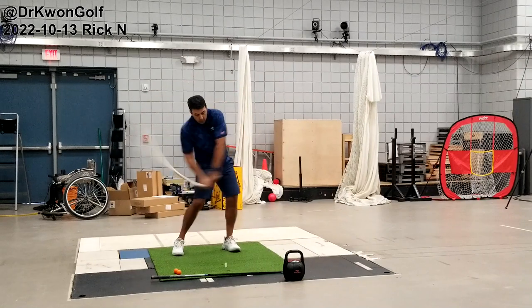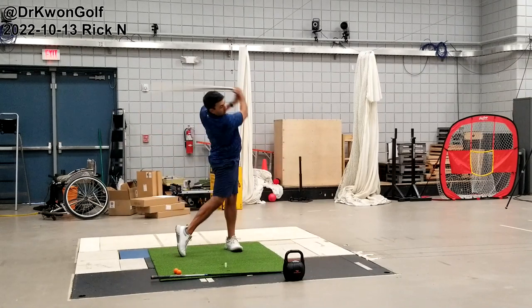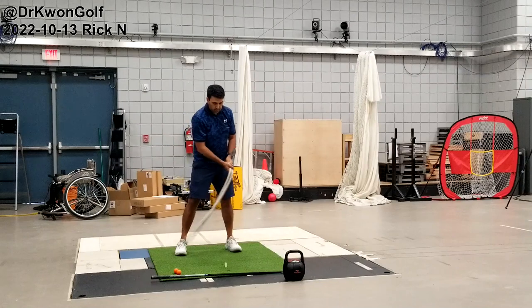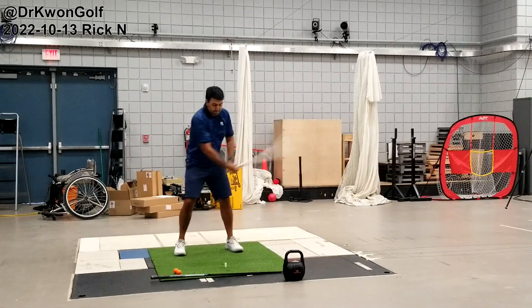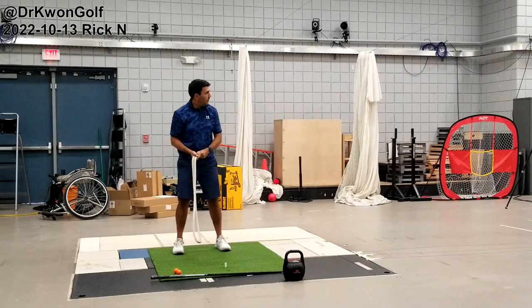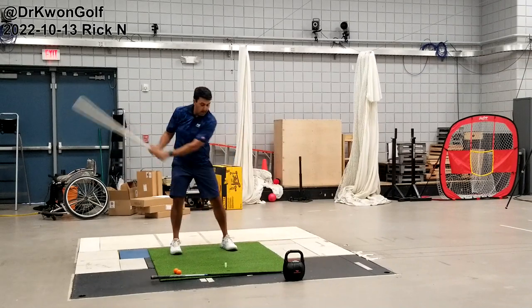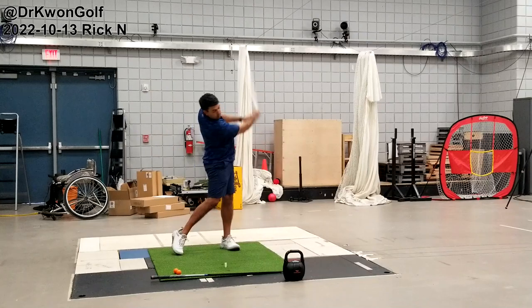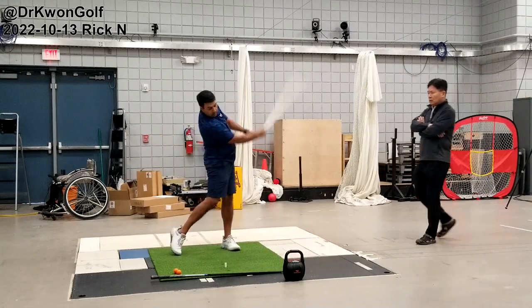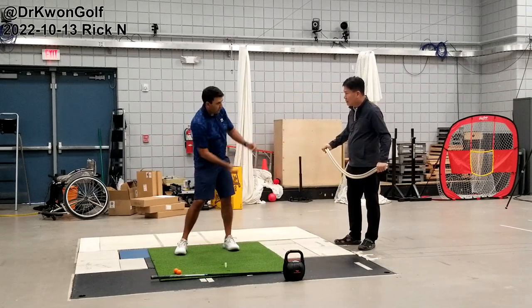Use the body motion. Shift the body laterally. The right hand is coming down. You're pushing out. The swing plane is currently too steep. Let's flatten it a little bit. The backswing motion is also a continuation of your downswing. Everything is connected.